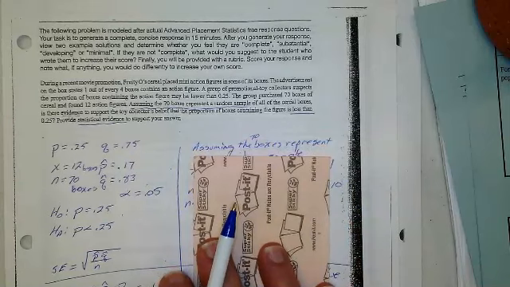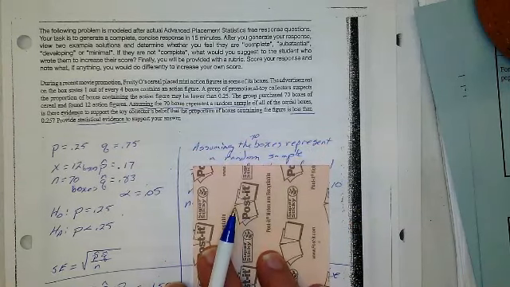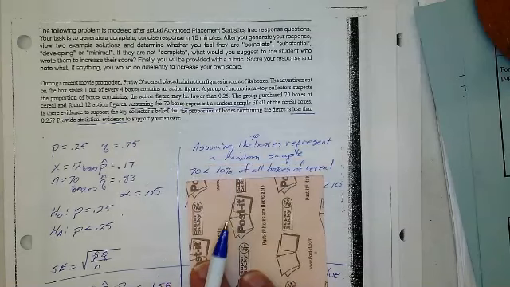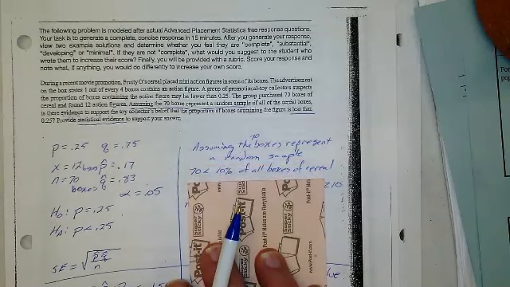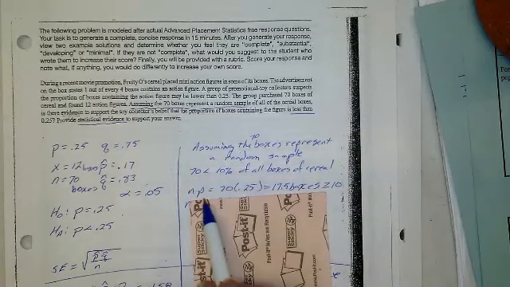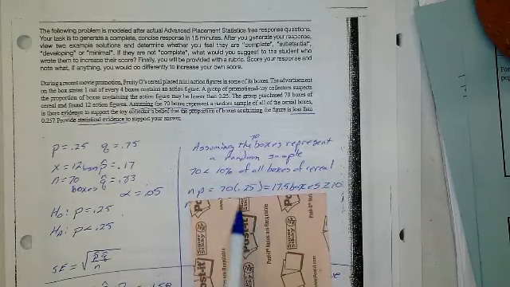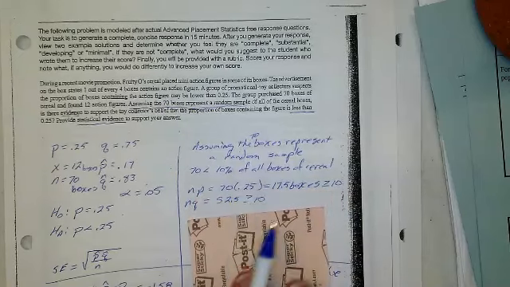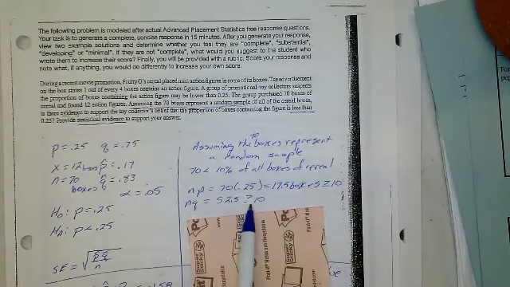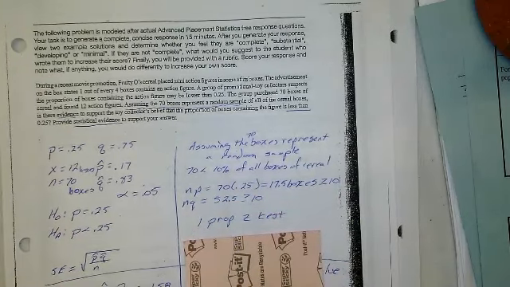So let's look at our conditions. Assuming the 70 boxes represent a random sample, because that was given to us up there. 70 is less than 10% of all boxes of cereal, whether this company or any company. So I find np, not p hat, but np, because we are given the parameter. So 70 times 0.25 is 17.5 boxes, which is greater than or equal to 10. nq then is 52.5, which is greater than or equal to 10. So we can run a one proportion Z test.